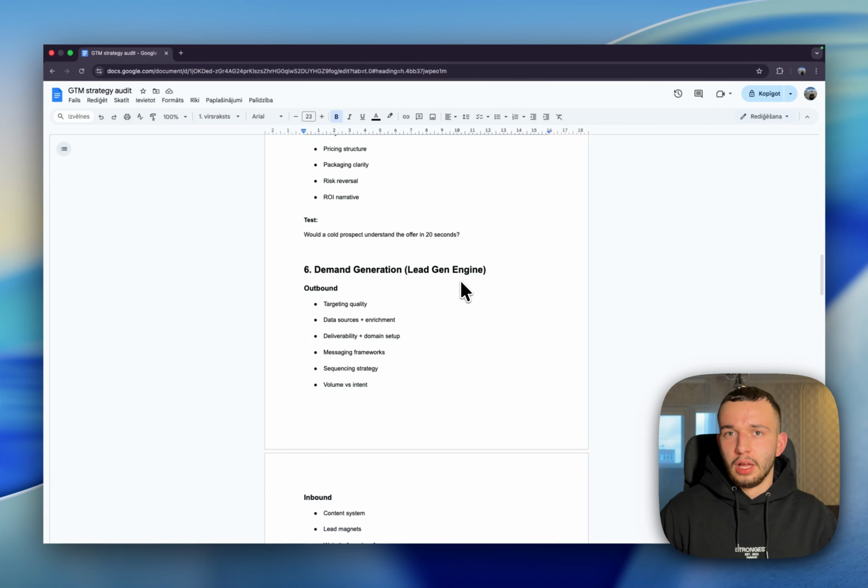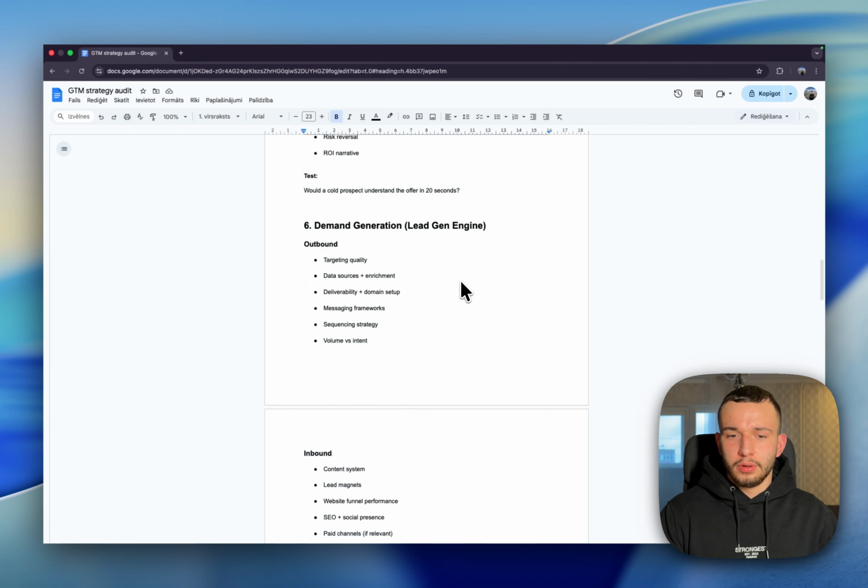Sequencing strategy as well. How many follow-ups do we do? How do we send them? Do we only send follow-ups via emails, or do we also use multi-channel, right? Also, we want to keep the right balance of volume versus the very specific signal-based campaigns. You want something in between, which is targeted enough to make people reply to you, but also the volume is big enough for you to actually see good lead flow in your company.